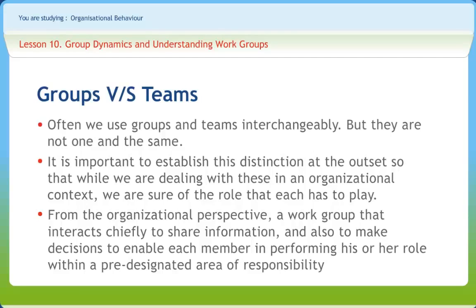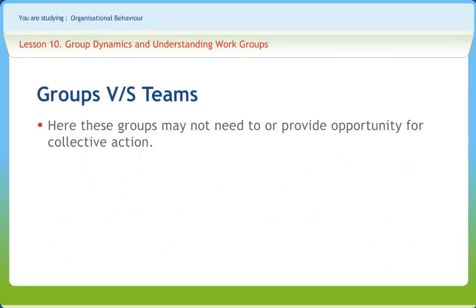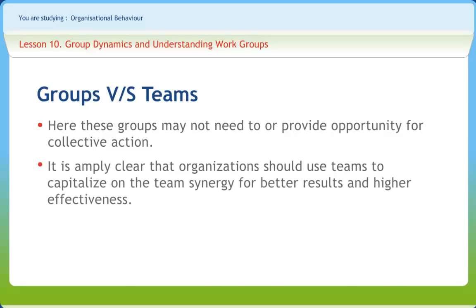There is positive energy which is generated because of collective effort. Here, the individual effort leads to a greater level of performance, which is greater than the mere addition of all the individual efforts. Here, there is synergy, which simply enhances the level of performance because of the collective dynamism of the team. With this, it is amply clear that organizations should use teams to capitalize on the team synergy for better results and higher effectiveness.